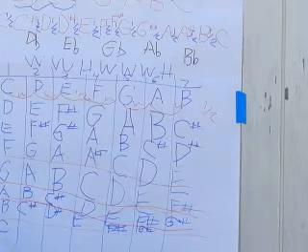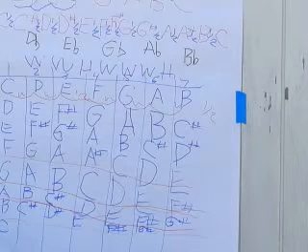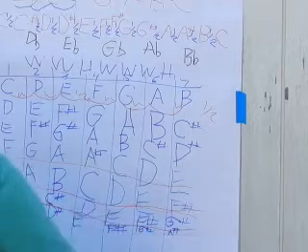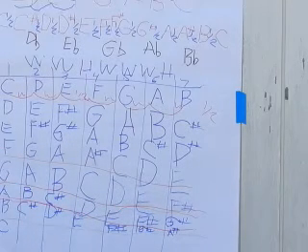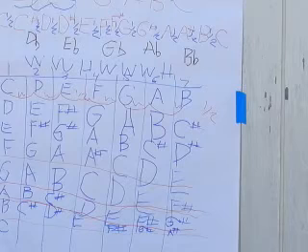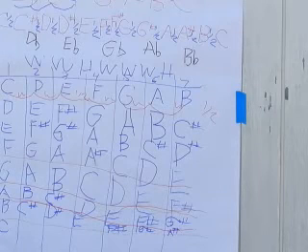Whole step up from G sharp would be A sharp. Half a step up from A sharp would be B, which takes you back to the key that we started in. And the last one, we already did C on the bottom, so hopefully this makes sense to you how you do the whole half. Now, we're almost done.